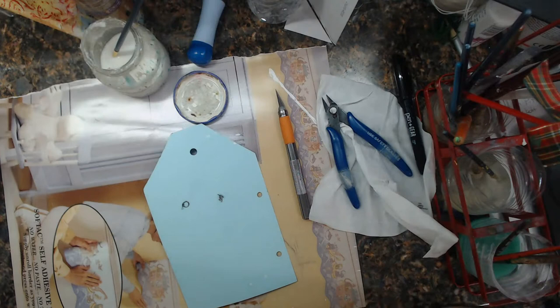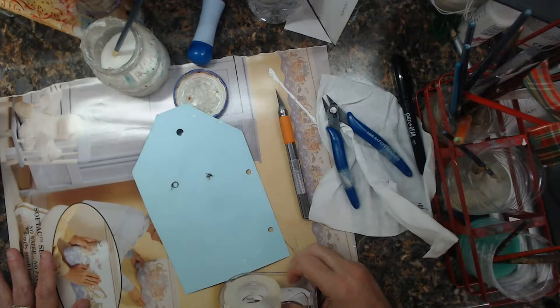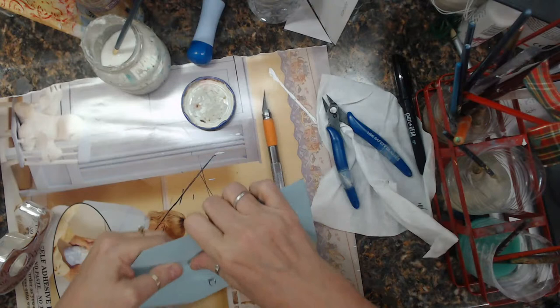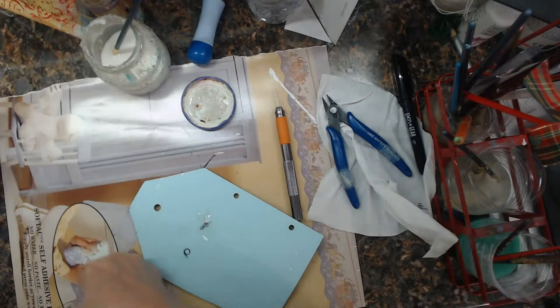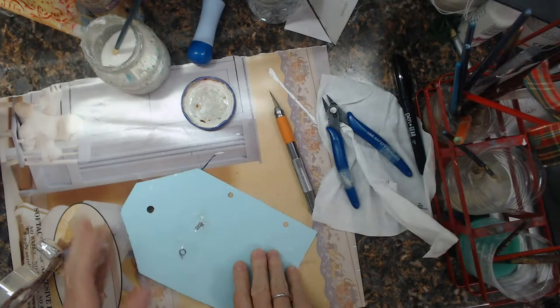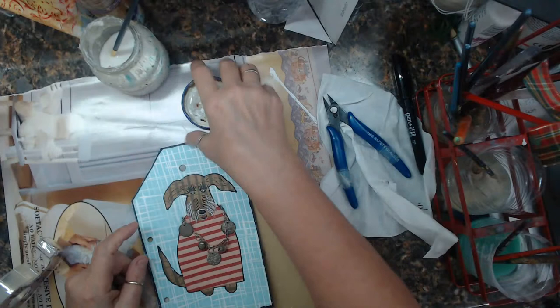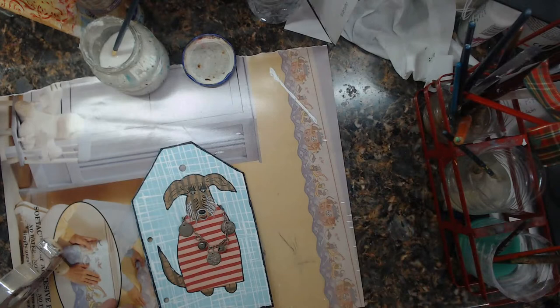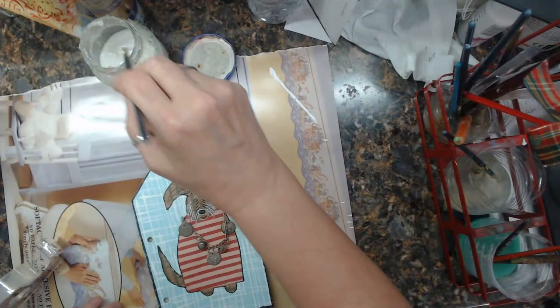Let me find my tape. Joe borrowed it. It's all Joe's fault. So what I'm going to do is tape. Hopefully this will hold my bling down so it won't come out. Let's see how that looks now. Down in the hood. Down in the hood, there he is. Looks good. Down in the hood where it looks good. So let me get some blue ribbons to put on there.